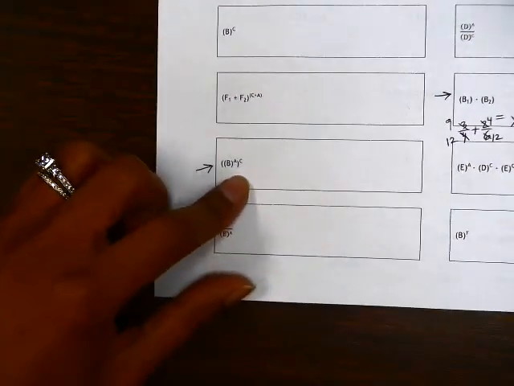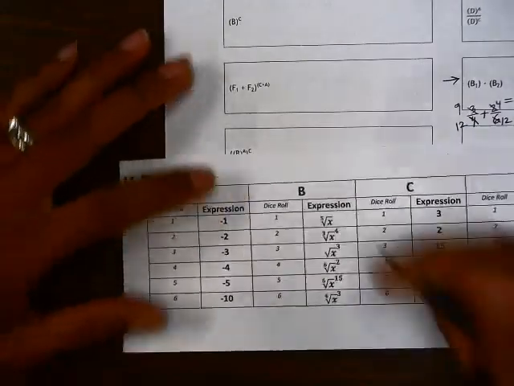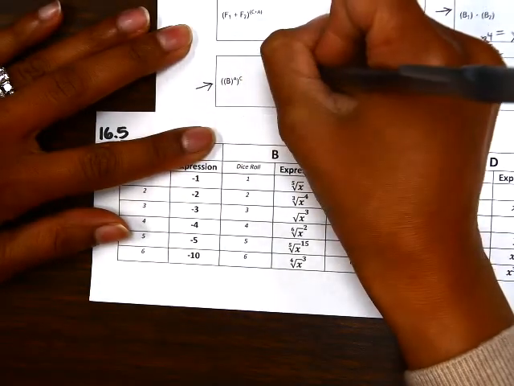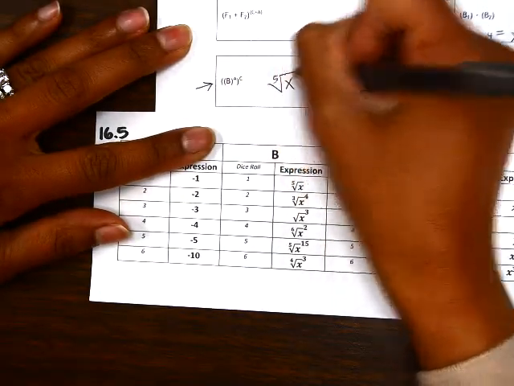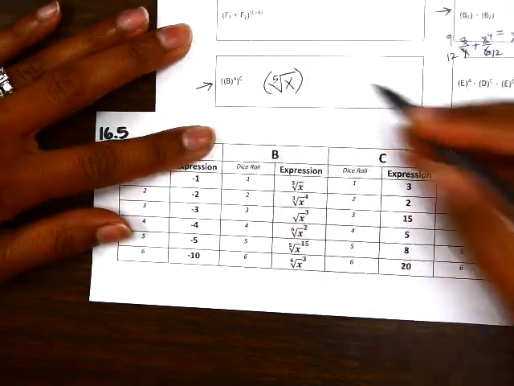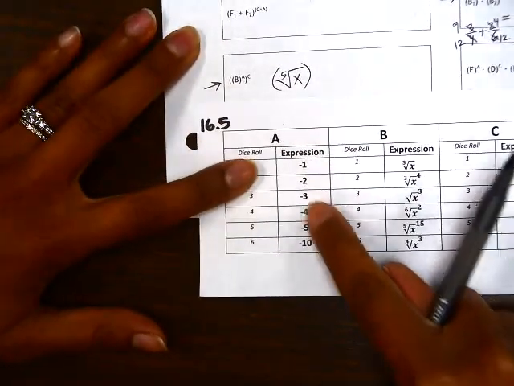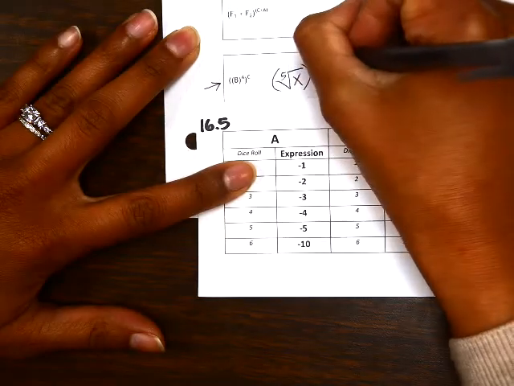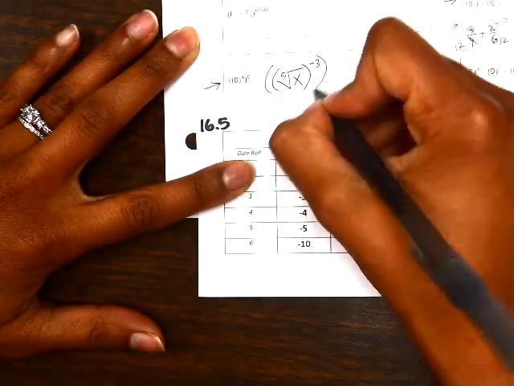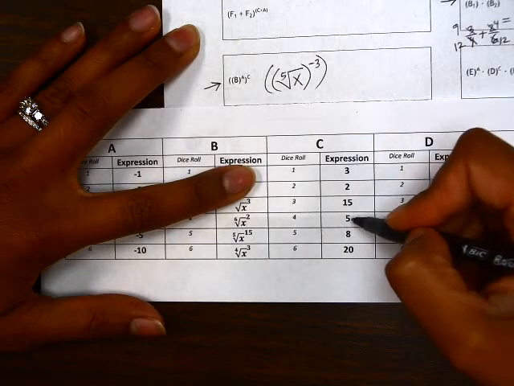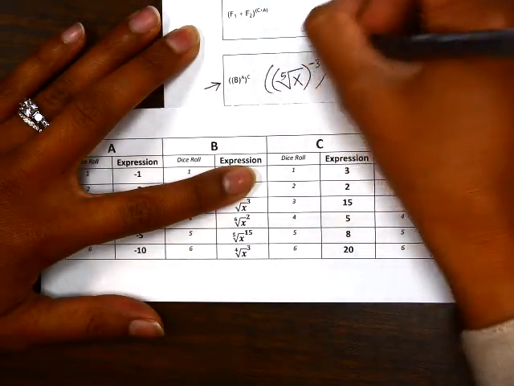Let's look at another one. In this example we're taking B, which is any expression in this column here. I'm just going to choose the very first one. I'm taking that expression and raising it to A which is any of these numbers. I'm just going to pick a random one here, negative 3. And then all of that to the exponent C, so that could be any of these numbers. I'm going to use 5.